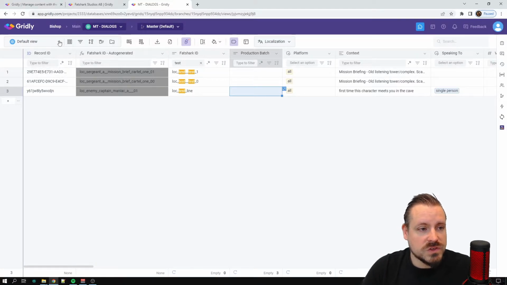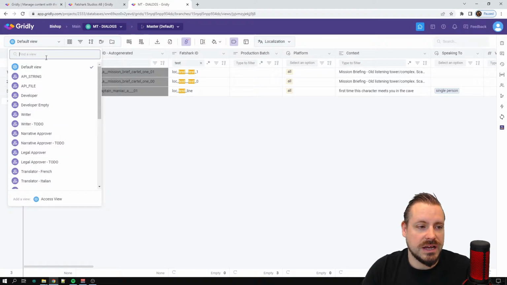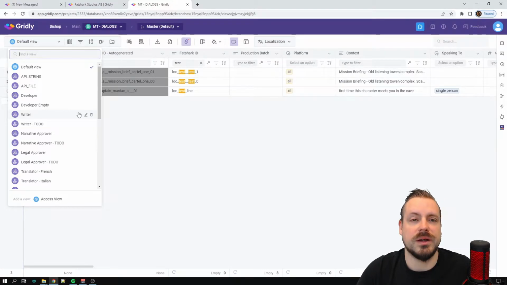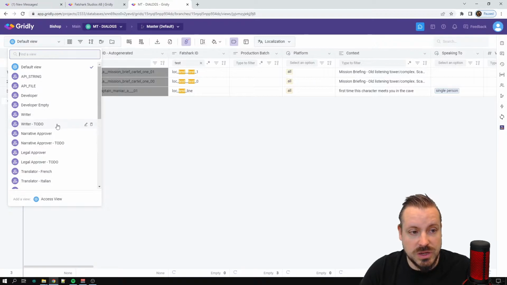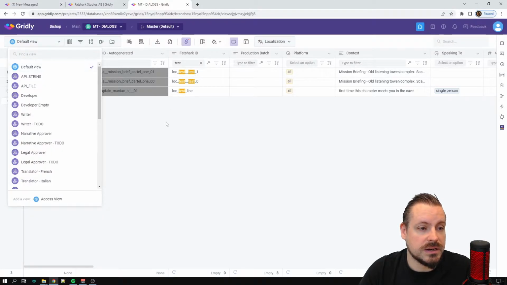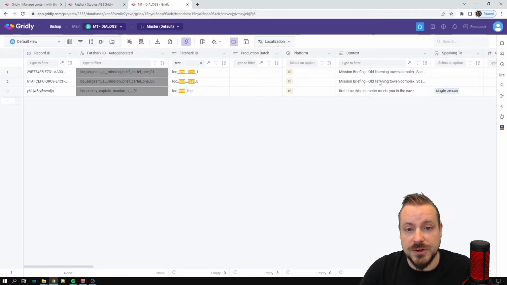We talked about the views, and in this section on the top left, you can see there's a drop down of a lot of views, but don't be alarmed. I know there's a lot, but for a specific user, there won't be this many. For example, if you are a writer, you'll only have these two, and it would just make sense for you to see these two. These different views will also be filtered out, so you don't have all of these columns. But I'm going to keep them now just so I can show you an overview of how the system works, basically.